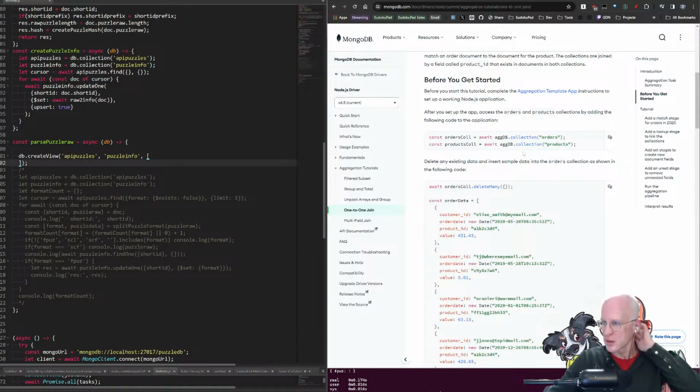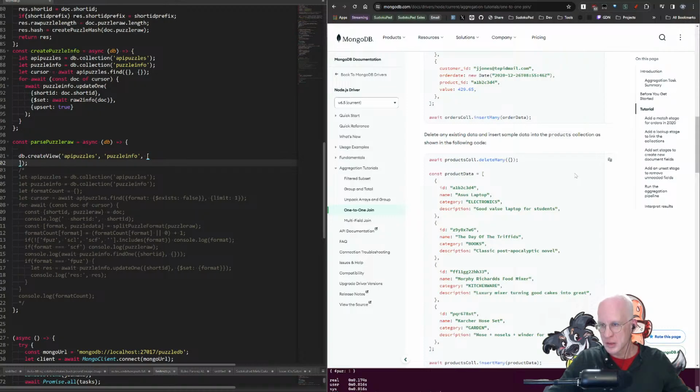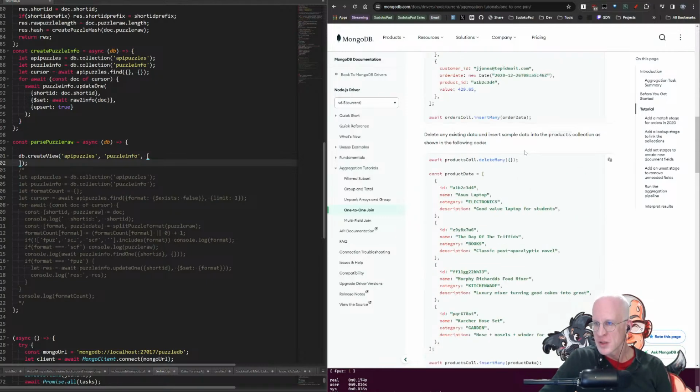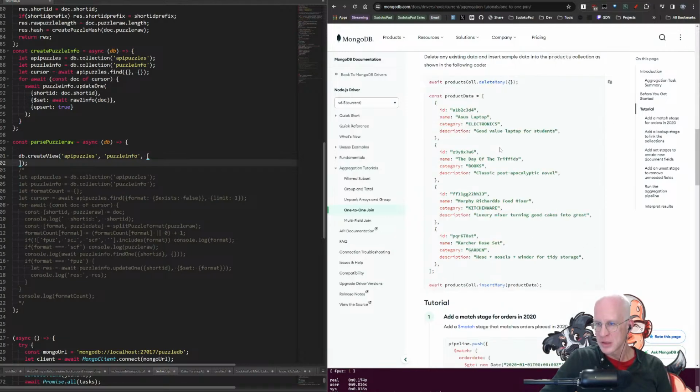Before you get started, aggregation template app, instructions to start working, Node.js example. Adding the following code. Okay, delete many. Add a match stage for orders in 2020. So pipeline. Products collection. Delete many. Wait, insert many.